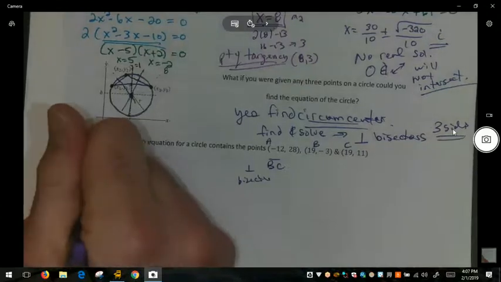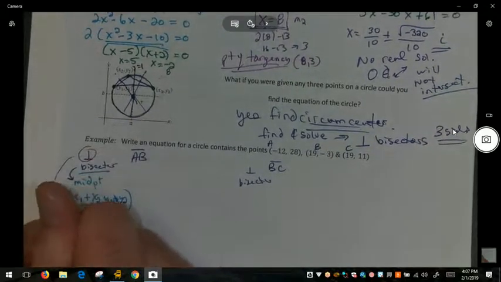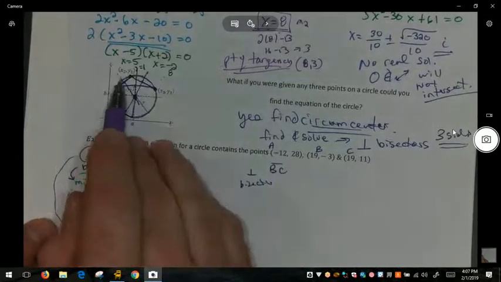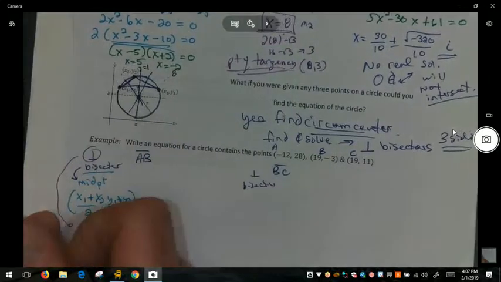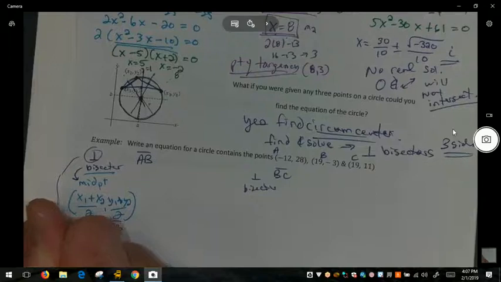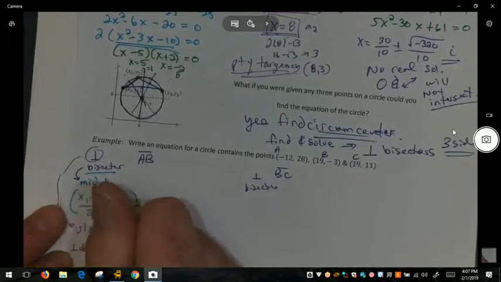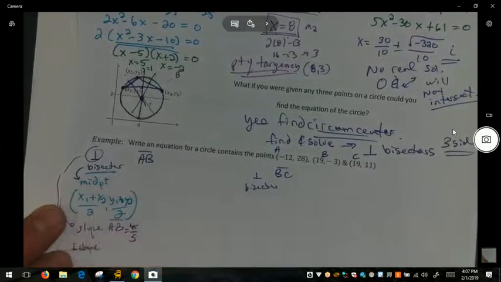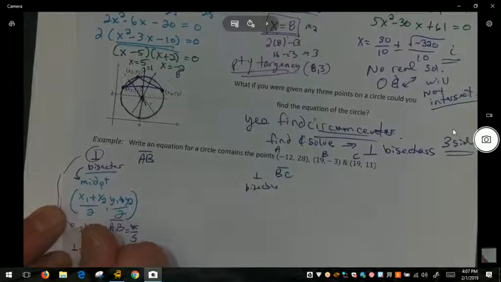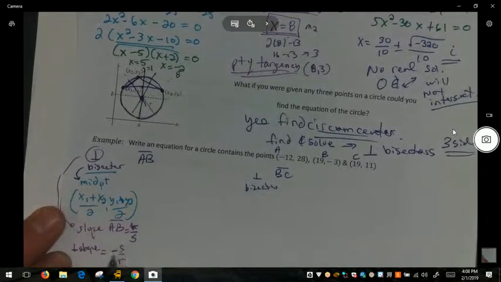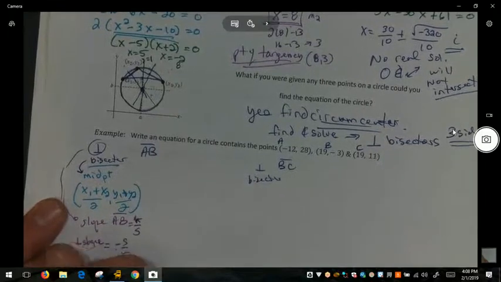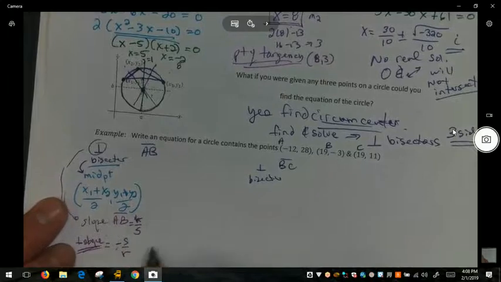To get the perpendicular part, we first need to know the slope of AB, but I don't want the slope of AB. I'd want the slope that's perpendicular to it. So I would get the perpendicular slope by doing the opposite reciprocal. So if the slope of AB was R over S, then the perpendicular slope would be the opposite of S over R. It is the opposite sign, this was positive, this one's negative, reciprocal fraction, opposite reciprocal, something you did a ton in geometry. You also did some of this in Algebra 1, or should have.